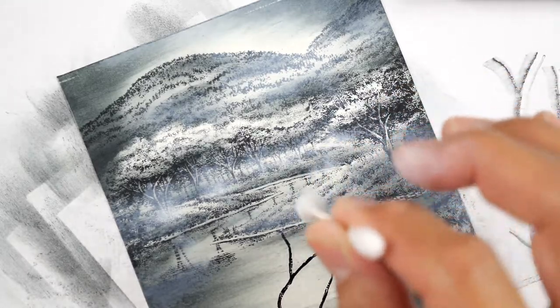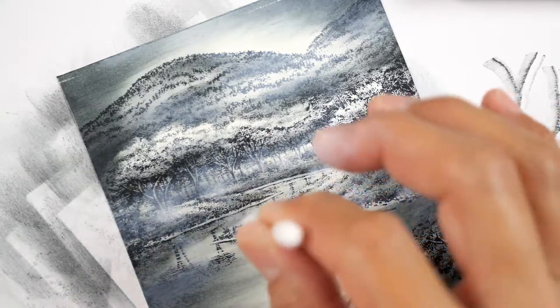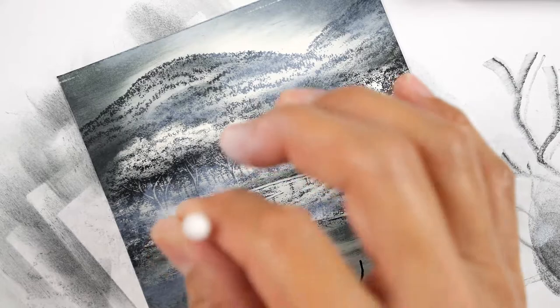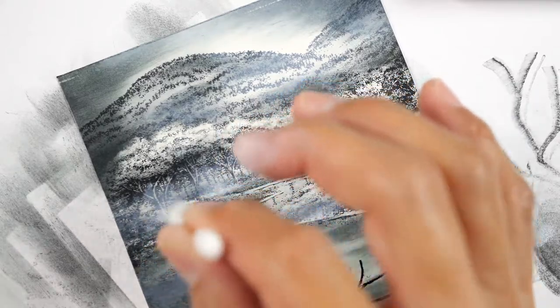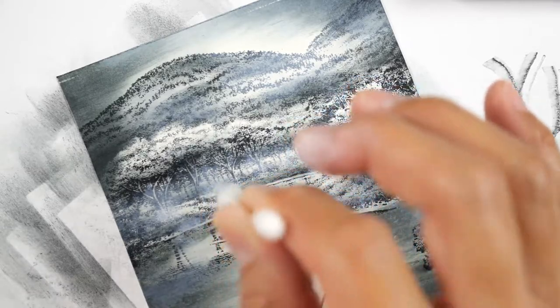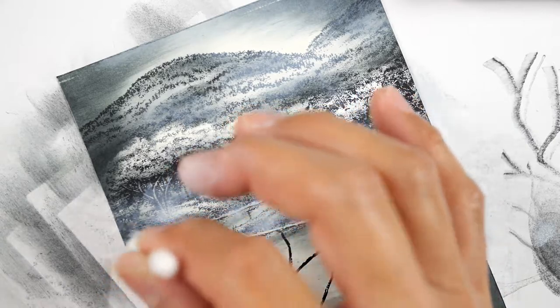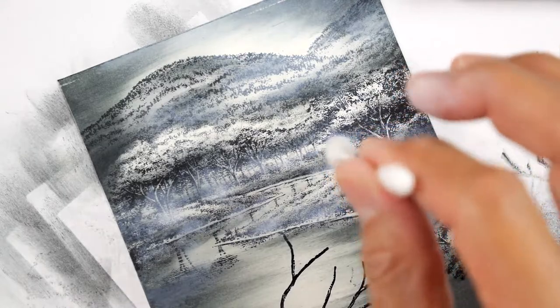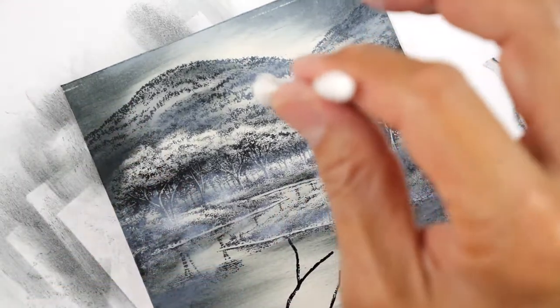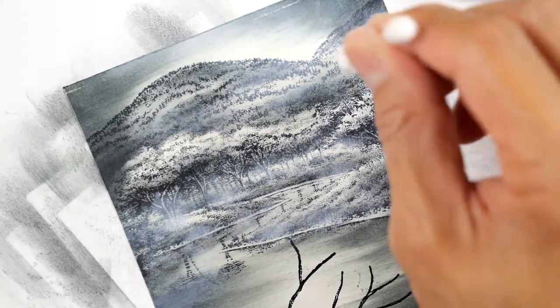A little bit here, a little bit here. You know what I mean? It doesn't really matter where you put it, just as long as you don't put the same amount of it everywhere. I mean, I guess you could if you're in kind of pea soup fog, as they call it. But for this, I want the imagery to still show. It's not showing as much, of course, because we're adding a layer of texture on top of it. From a textural standpoint, it makes it look much softer.